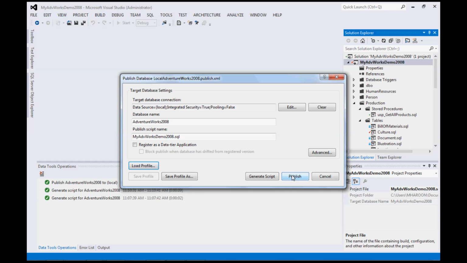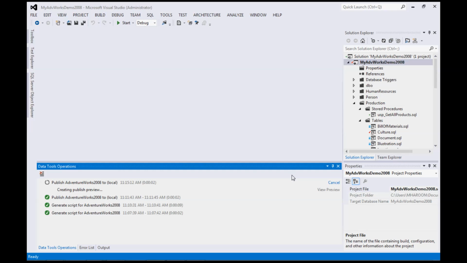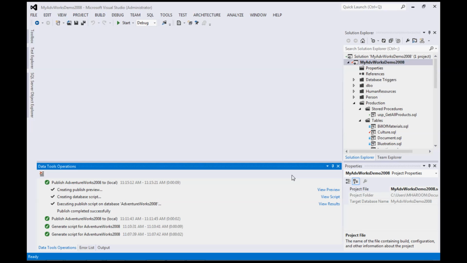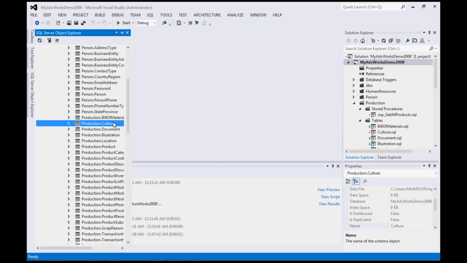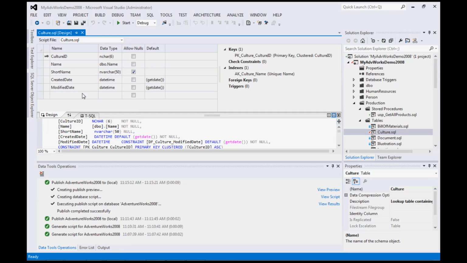and I'm going to do a publish. Okay. So what this will really do is actually go and make that change. If there was any data in that table, that data wouldn't change. So my deployment succeeded. I can go back, refresh this and then take a look at the table. And as you can see, I've added this created date field. So it's very nice, in a lot of situations it saves us a lot of time and effort, which is basically any developer's or DBA's dream come true.